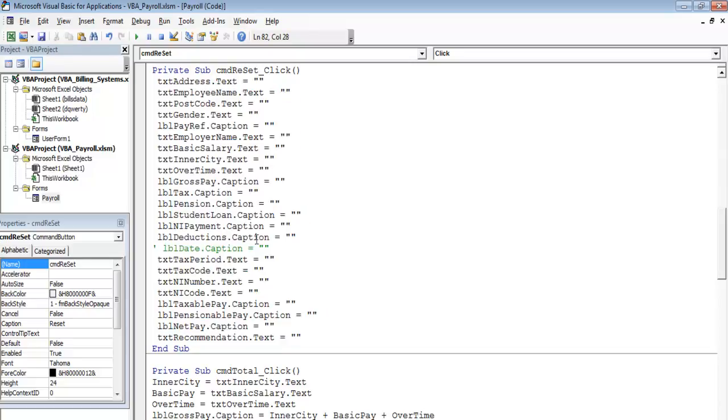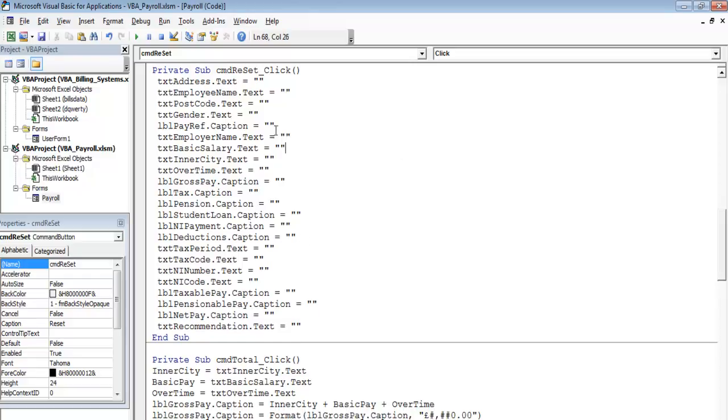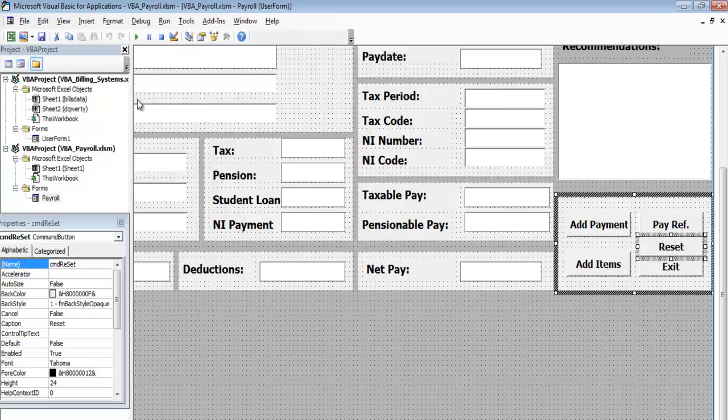Okay, that's the reset code. There they are. The only component that will not be reset there is just the dates right there. So maybe we don't even need it at all. Let me just delete that. And that's the reset code, guys. So I will now run the program and enter data.